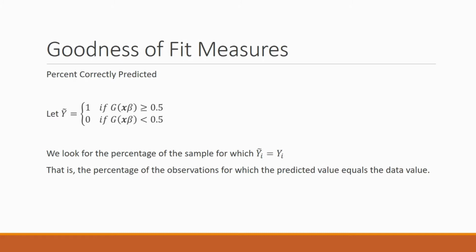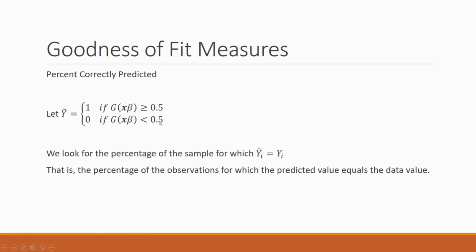What we can do is generate a predicted dummy variable, which I'm going to call y tilde, or sometimes y squiggle. It's kind of like a squiggly line, so I'll call it y squigs. That's what I've typically called it. Let y squigs equal 1 or 0. I'm creating a new dummy variable, y squigs, and it equals 1 if the predicted value is greater than or equal to 50%, or 0.5. You could have a different threshold here, but we're just going to assume 0.5. And it equals 0 if the predicted value is less than 0.5.